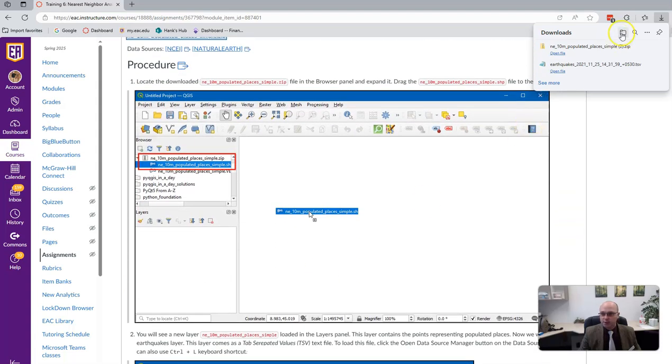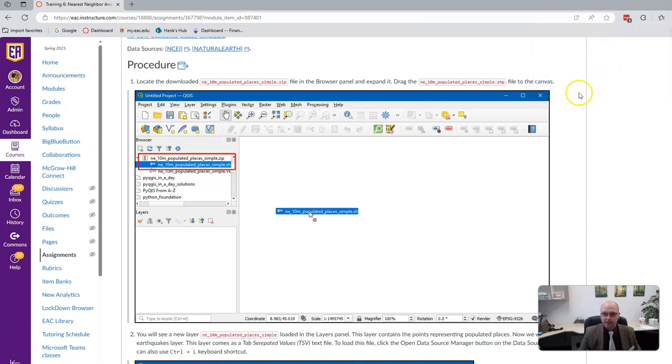And then I'm going to make sure that my files end up in the right place, and as usual I want them to be in my GIS folder, so off screen I am going to move them into my GIS folder. There it is.